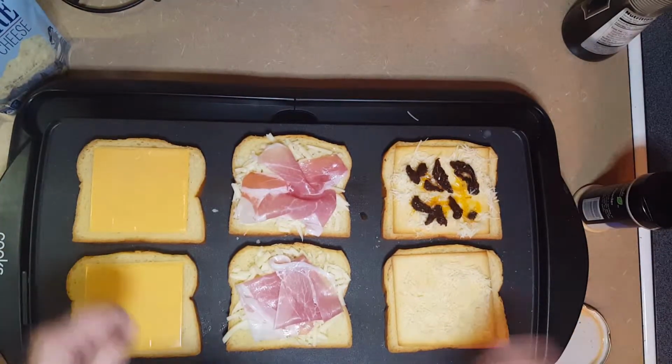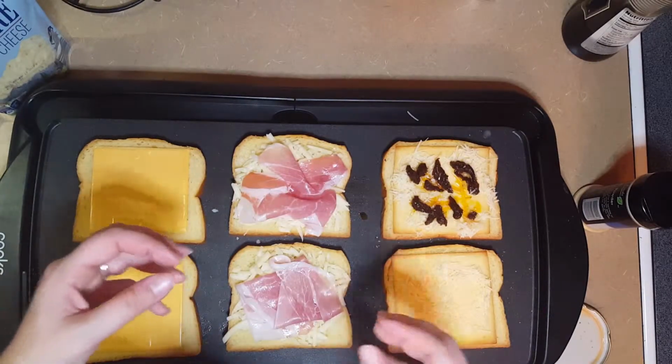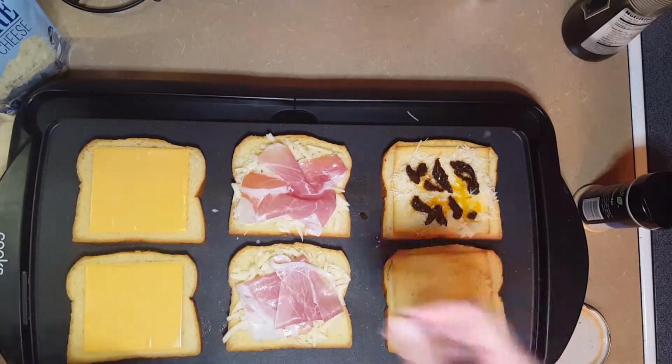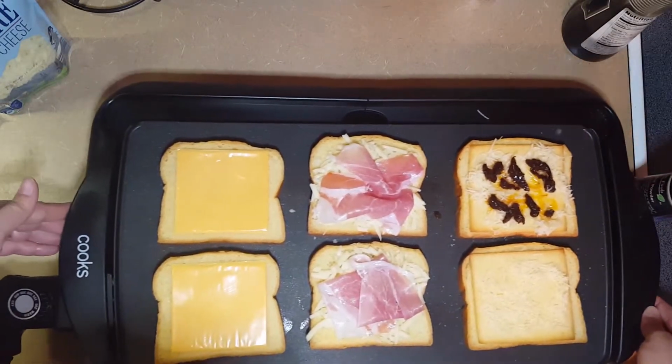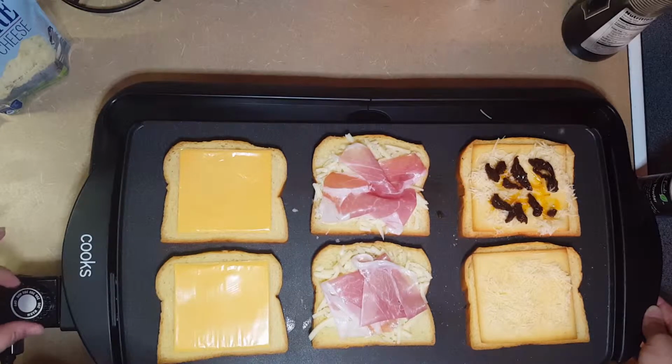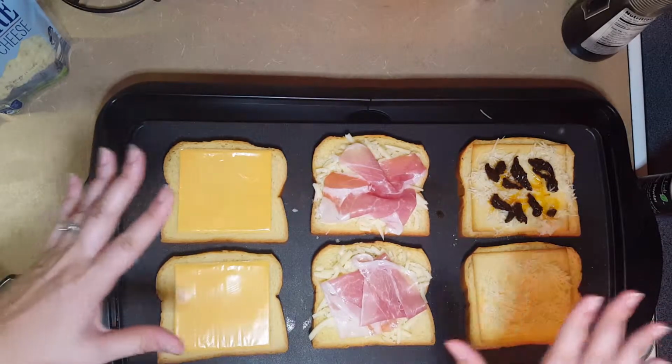Here's our cheese. Now let's fire up the grill. No! Don't fire up the grill. You want it to be like really, really light. So here, I'm going to scooch this over so you can see. So we're in off position right now. I'm going to bring it up to warm. And then I'm going to bring it up a little bit more to the 200 setting because we want it to actually toast. But you want it low and slow.